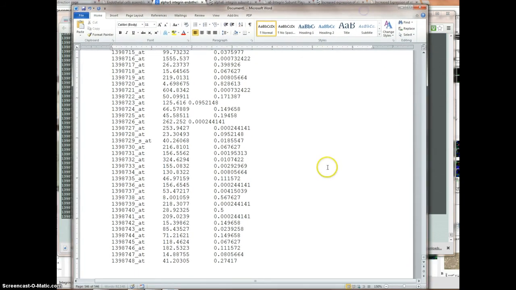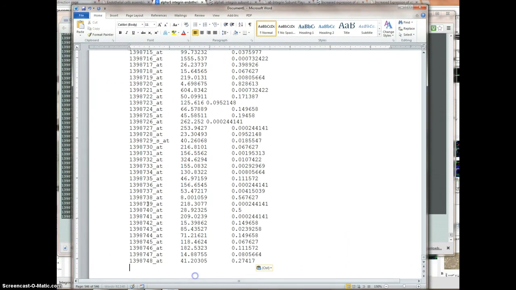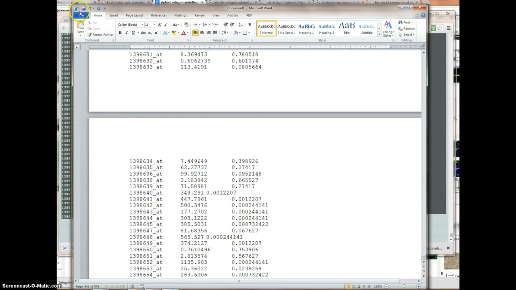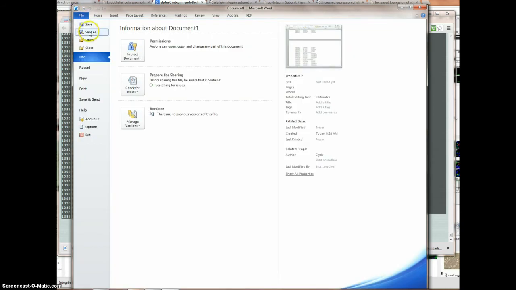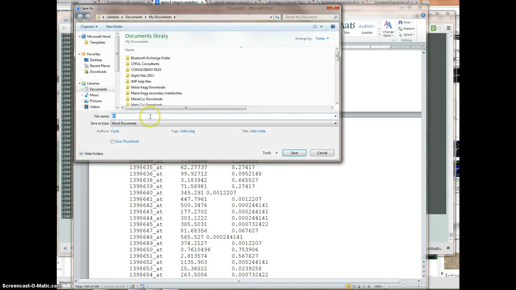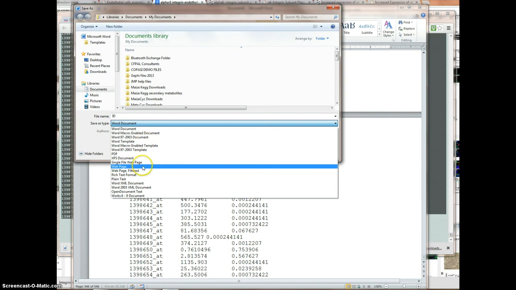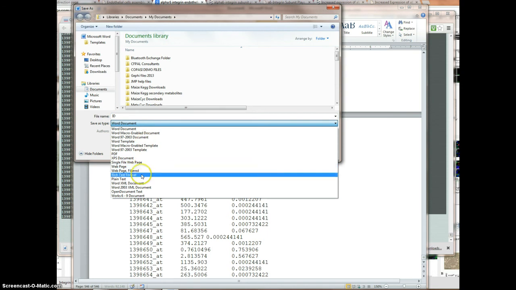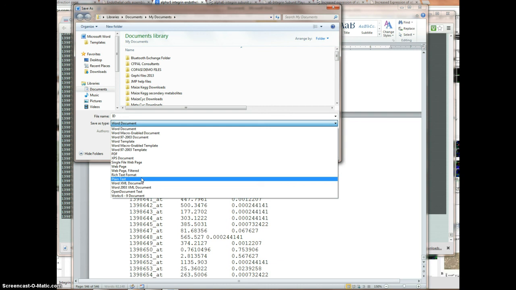So once you have it in Word, you just do a file, save as, plain text, right? That's the tab delimited in Word.